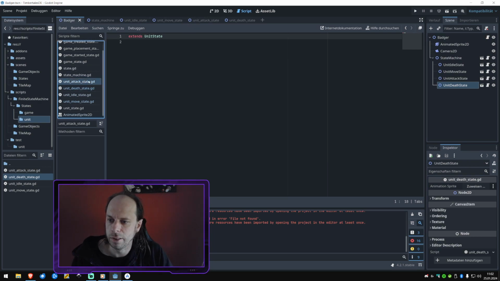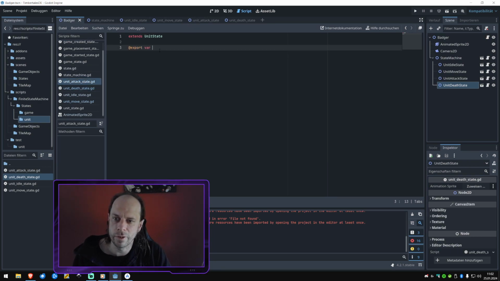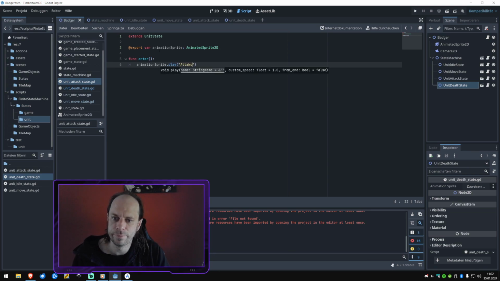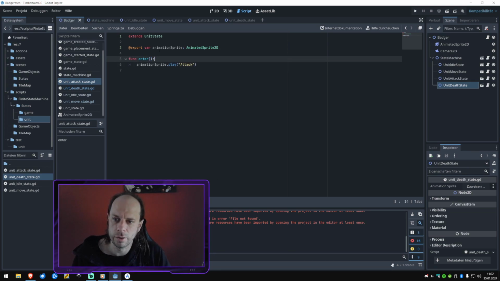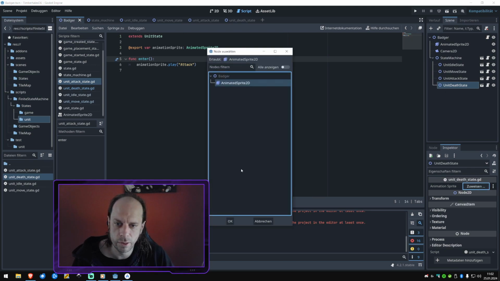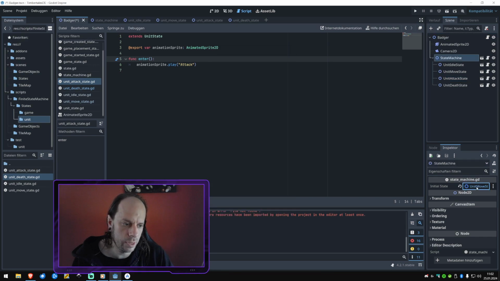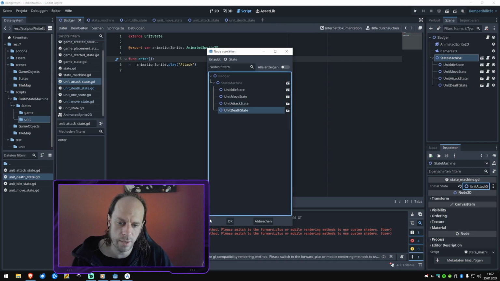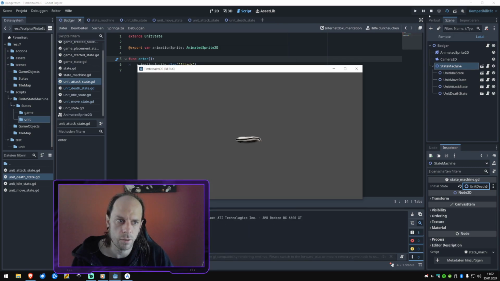Then we go into the attack state where we have to export var animation sprite, which is an animated sprite 2D, which has the function enter, where we say animation sprite play attack, like that. Then we of course assign them, and then we go back to the state machine and we take the attack state, we test the attack state, it's working, and we are testing the def state, and also that is working.